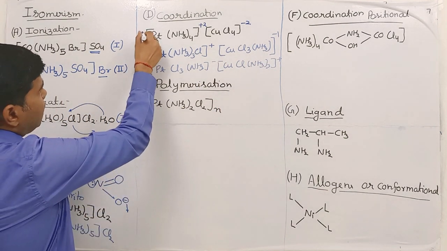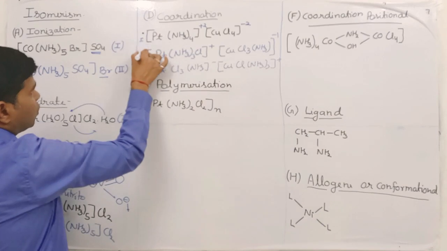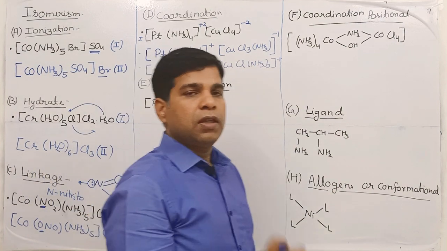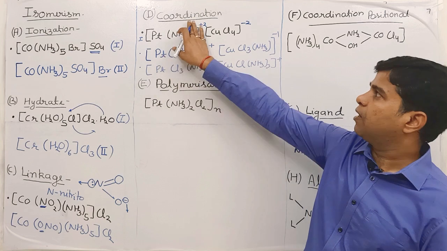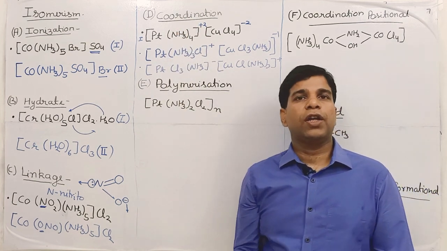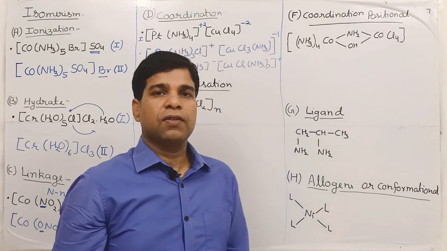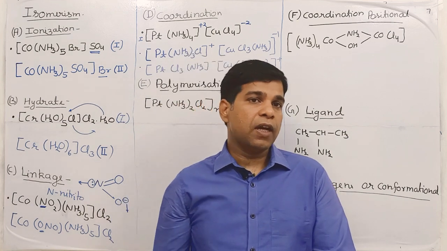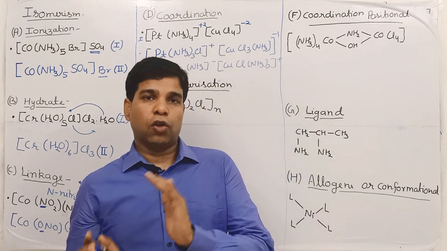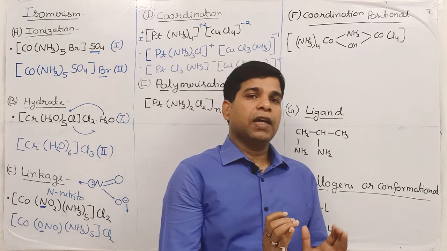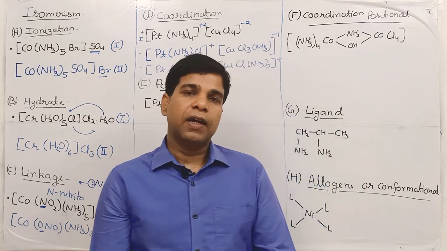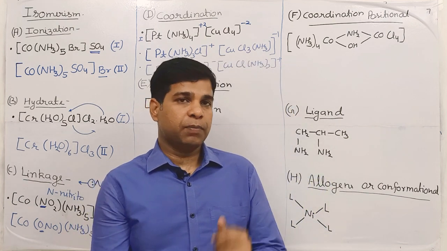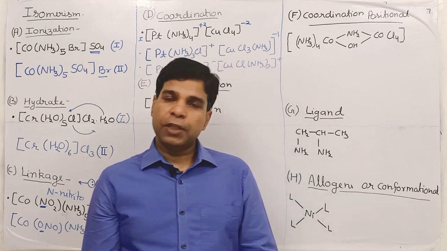Now you check in this one, isomer number 1, 2, 3 and 4, when we have all the chlorine here and now the NH3 here. These are related to each other as the coordination isomers. They show the coordination isomerism with each other. What is the specialty about the coordination isomerism? In this isomerism we require the cationic coordination pair as well as the anionic coordination pair, and this isomerism is due to the exchange of the ligand from the cationic coordination pair to the anionic coordination pair.